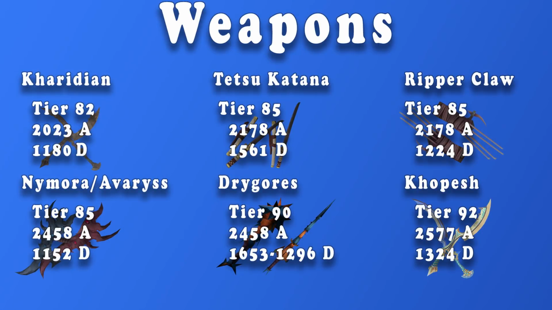Dual melee weapons are a little bit different because weapon speed plays a factor in a weapon's damage rating, making it seem like Drygores are vastly better than tier 92 Copish weapons if you did not need the added accuracy. We also have a lot of options in this slot, but there are a few options to consider if you are starting from nowhere. Namora and Avaris are cheap weapons in this tier range and will last you long enough to make the jump to Drygores.